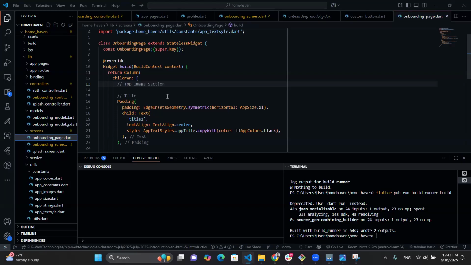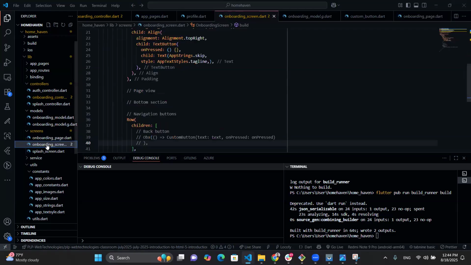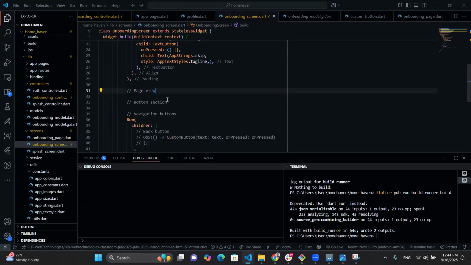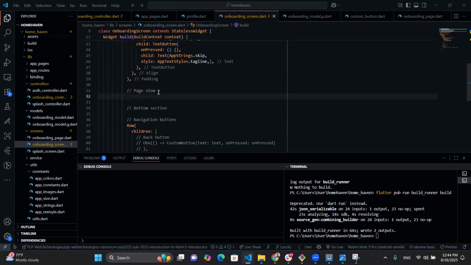I want a situation where we'll be able to see the screen while we're doing that. So some things need to be done first. So let me go back to this and let's see what we can do under our page view since we have a controller, right?